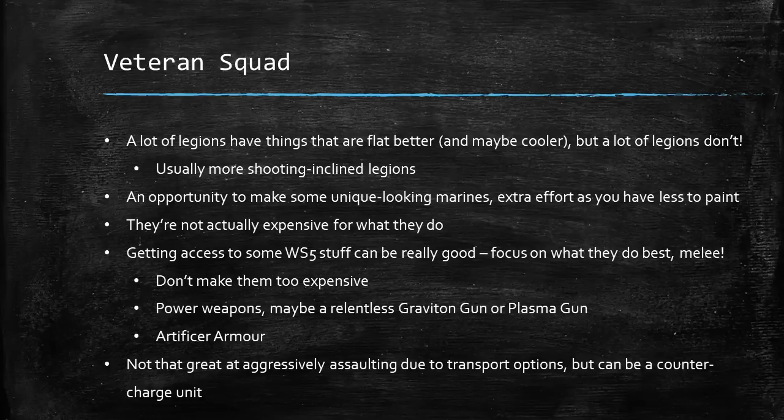So lightning claws are also good. Maybe 1 or 2 guys in the squad with 2 lightning claws could be a thing. But I really like things like power swords, power maces in these units, just to keep them nice and cheap. Maybe a graviton gun or a plasma gun. More gravs are always good, and they're relentless, so they can use it when they're charging. And definitely take the artificer armor, because again, the unit is quite expensive.